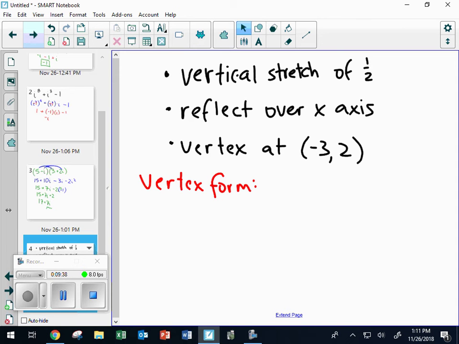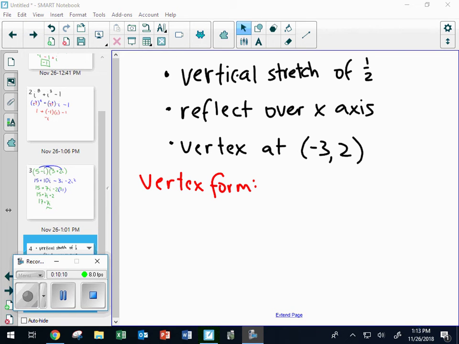So take a few moments to get this into vertex form. Question while you're doing this. Is vertex form easy to get from these directions or hard to get? It'll be easy because you have all of the information. If I wanted you to get into factored form, could you do that in one step with this information? You could not, because you do not have your roots, so you would not be able to get to the factored form right away. Just a few things to think about. I will pause the recording while you're working now.